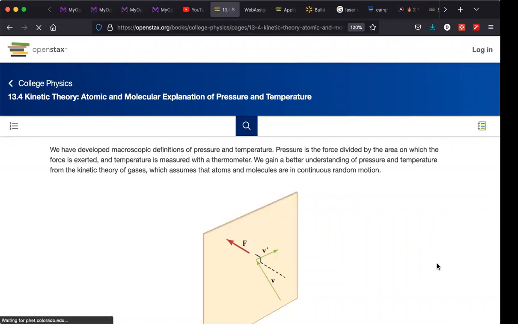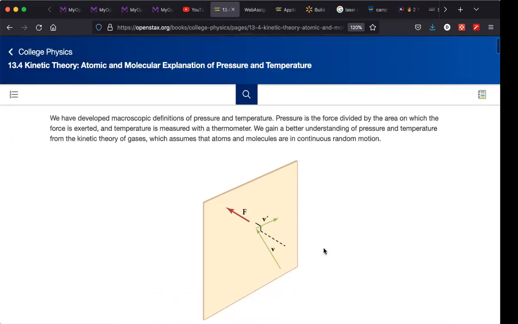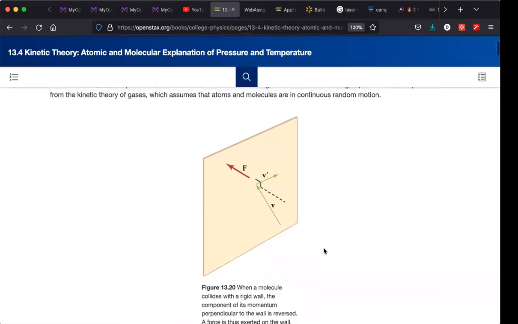Now we get to the physics version of all of this. If temperature really is the movement of small particles in a gas, then why don't we just figure out how it's related to that movement directly? So we do a thought experiment. We say, what if we just look at one particle and imagine that one particle comes in and just hits the wall of a tire or something that we're thinking about.